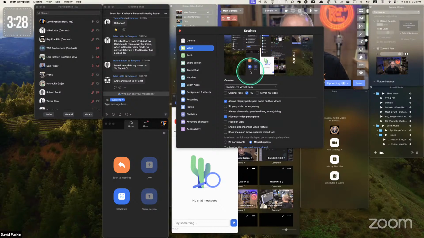It's not following my view regarding whether I'm looking at gallery or speaker view. It's not following my choice as to whether or not to show myself as the active speaker. The only thing that it follows is my physical view of the screen.